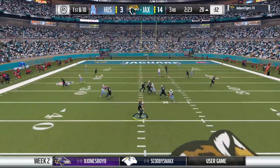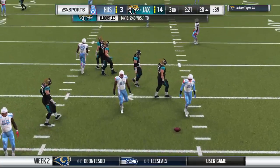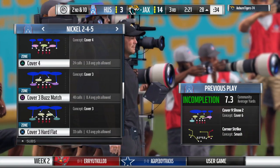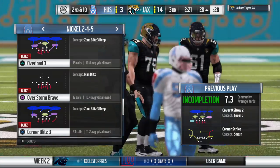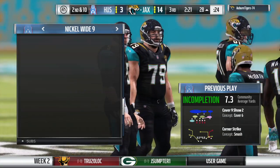On first down, Bortles. A hit as he throws there, incomplete. The good signal callers would never go back in the huddle and play the blame game because they need those guys to protect him. But on that last one, his offensive line, they lost their leverage very quickly, and that's why they were able to get to him and hit him as he tried to throw the football and force an incompletion.